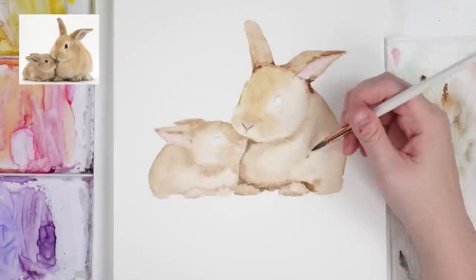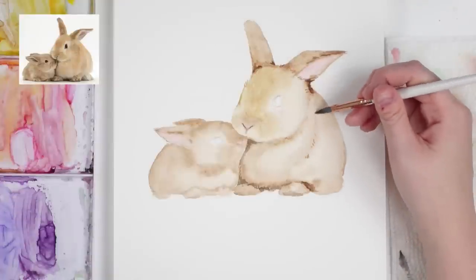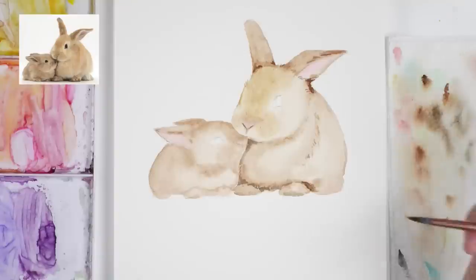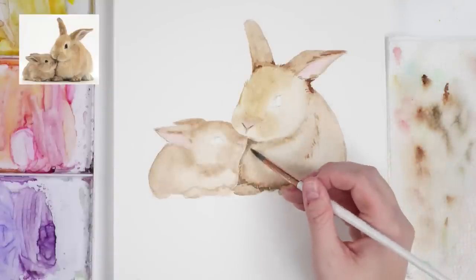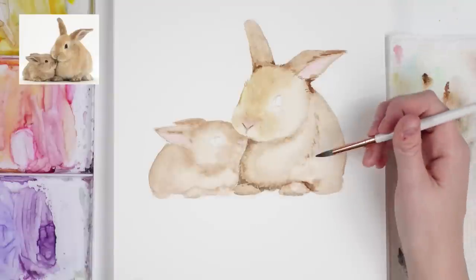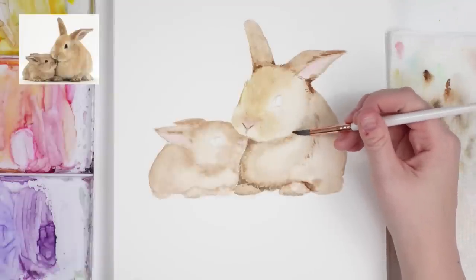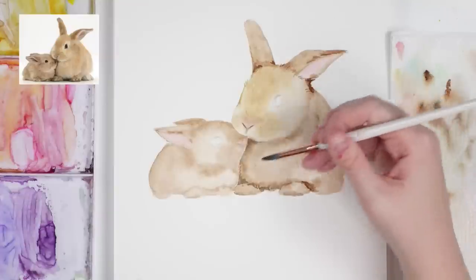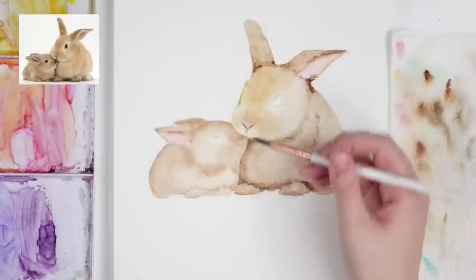Then a light wash, I feel like over here, just kind of doing a little bit of dry brush too is a nice texture. So when you don't have a lot of water on your paint, you're just kind of skimming the brush over areas. So it just leaves a little bit of pigment.